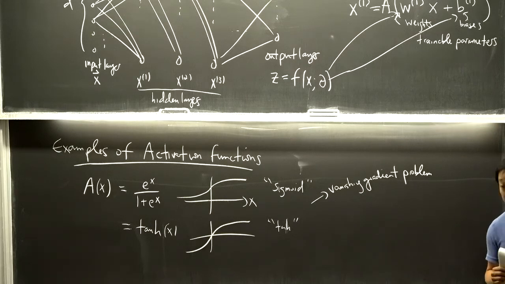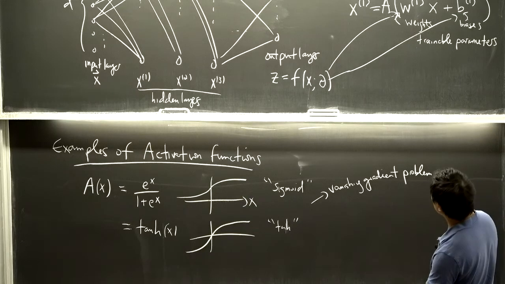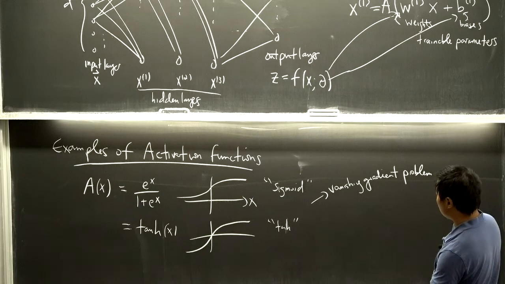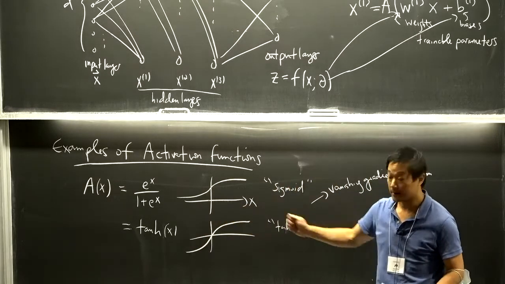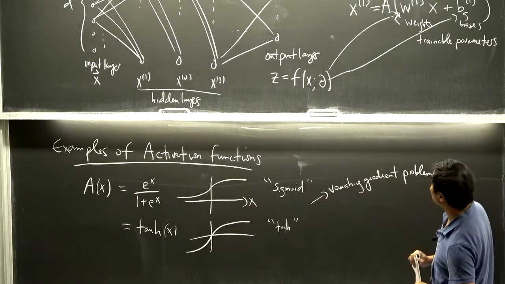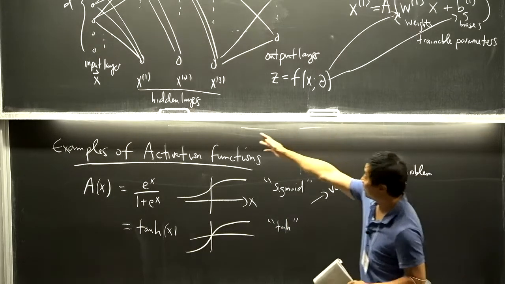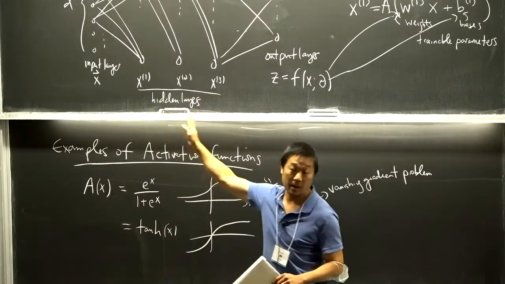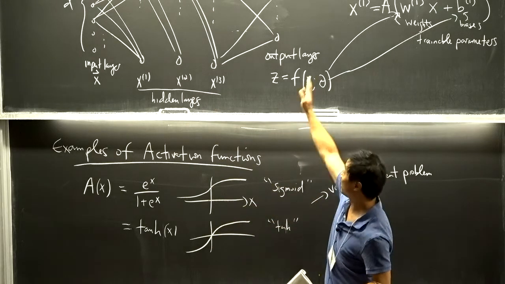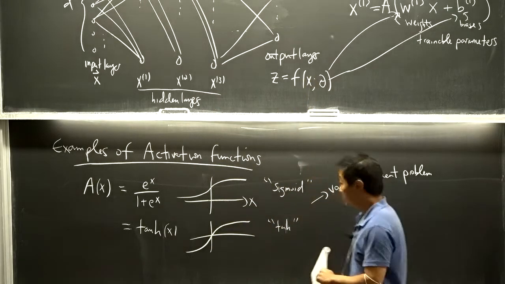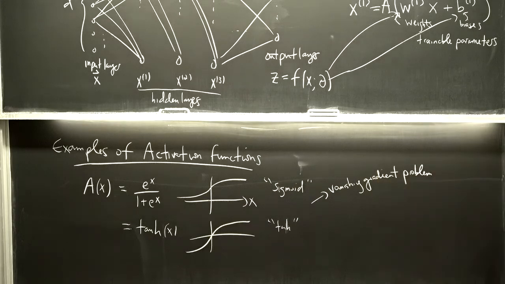Yes, question. Since these two activation functions essentially have the same shape, how could they give you different outputs? Well, good question. They just have a different range, but they're essentially the same thing. The only place you might see a difference is, if you use one of these in the inner layers of the neural network, it could probably compensate for the difference. The only place you would see a difference is at the very end. Good question. Is there another question?